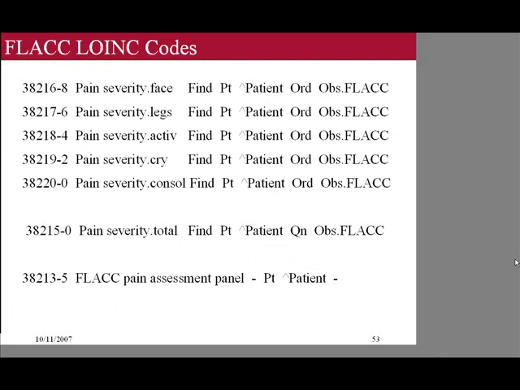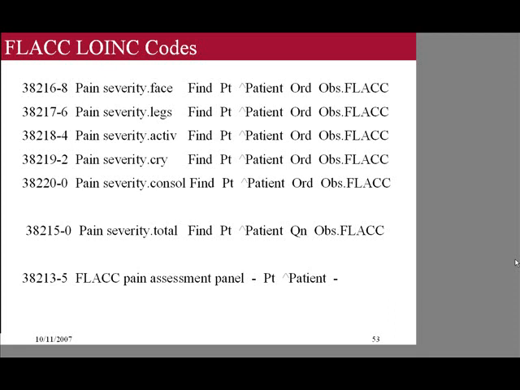You have in the method that this is the FLACC methodology for collecting the pain scale. Then you have the total pain severity, and then again you have the FLACC pain assessment panel. So it puts all of those things from that assessment scale into one panel for easy consumption by people who are making applications.